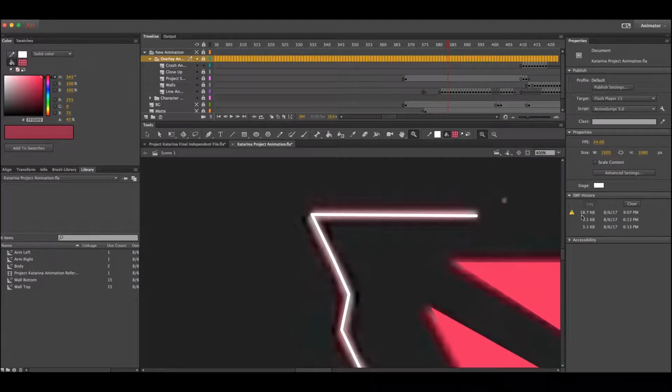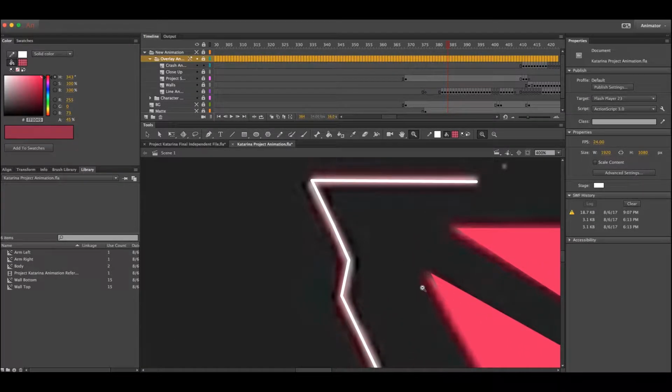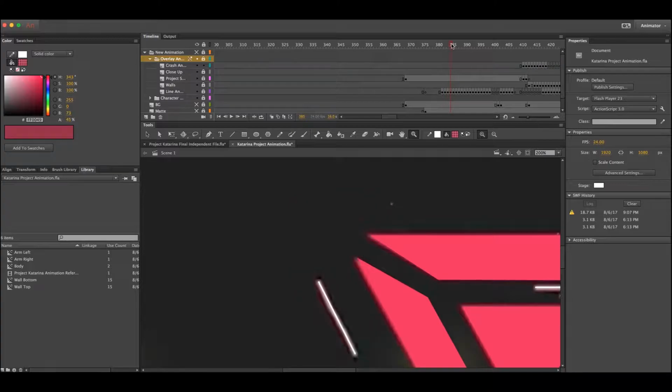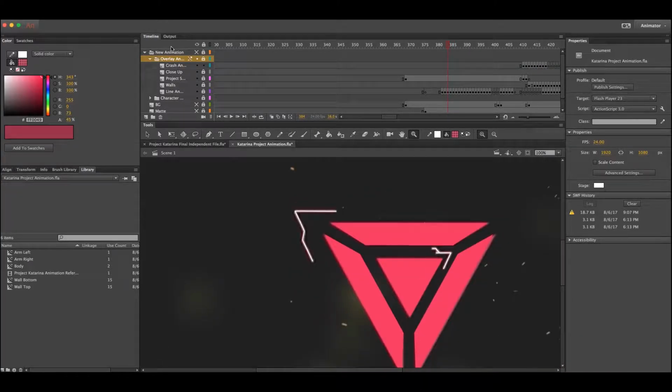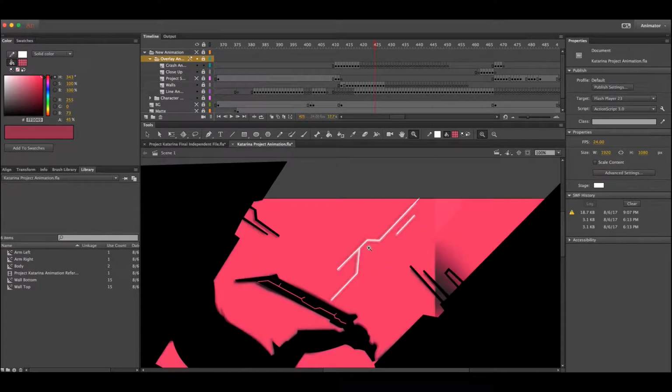Usually, I lean more towards using the brush tool for achieving drawn animations in Flash, but since these lines had to be near perfect, I would have to use the pen tool. Remember before when I said that the quality of the original reference video was going to give us some trouble? Well, here's where that plays into the process of doing something like this.